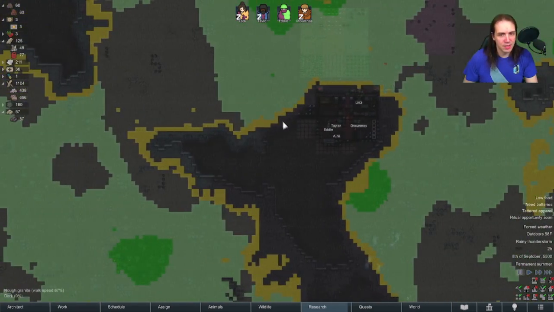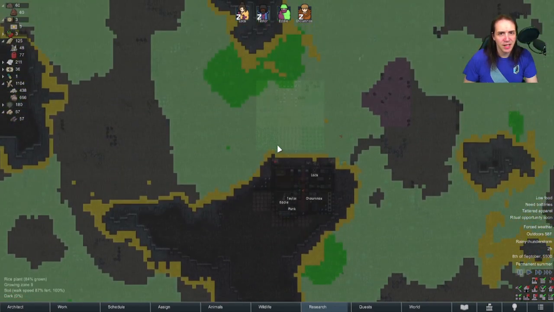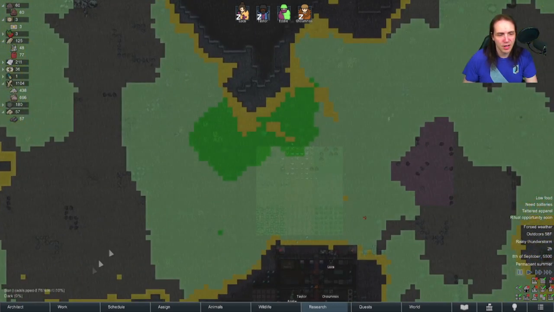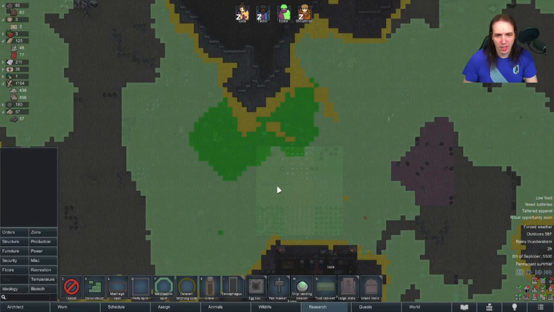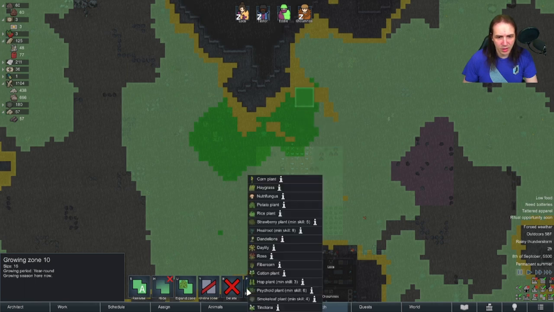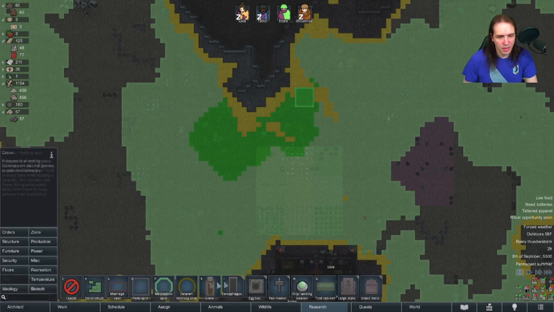I need a place where I can grow some grass and also build a barn. I think we'll go up here. That'd be hay grass. And structure.